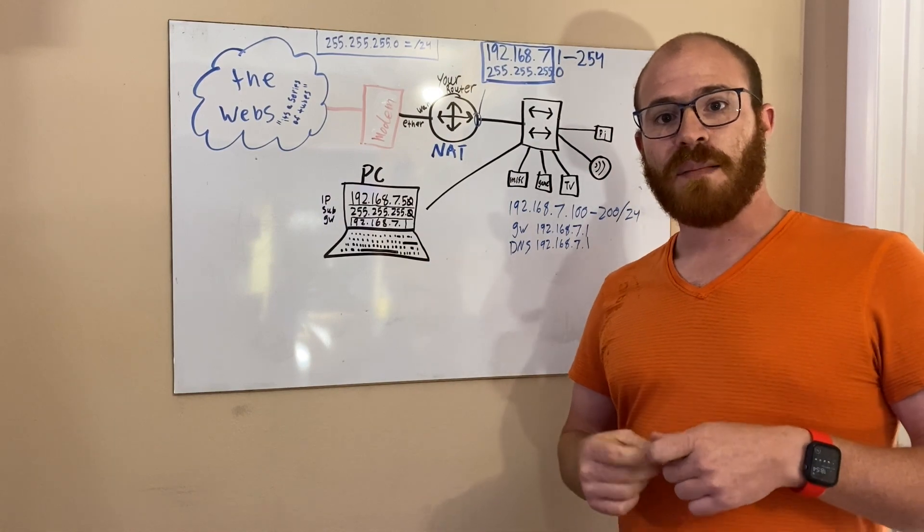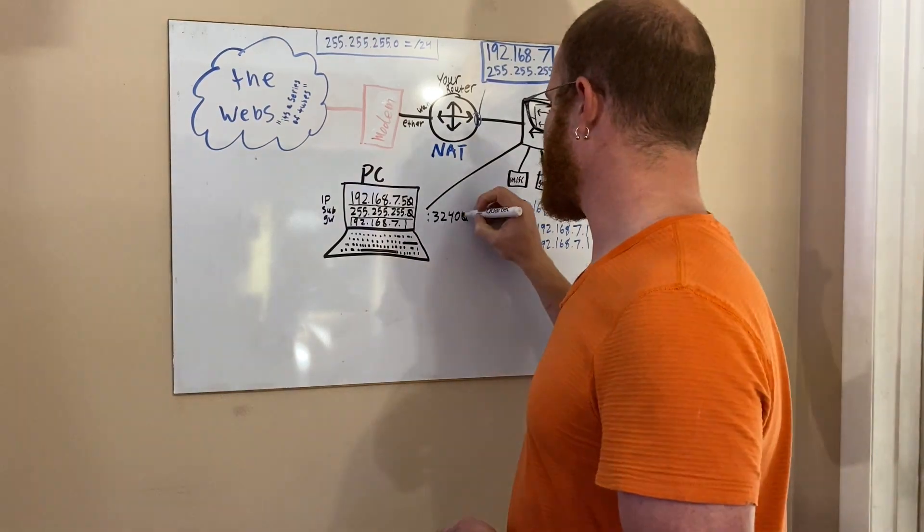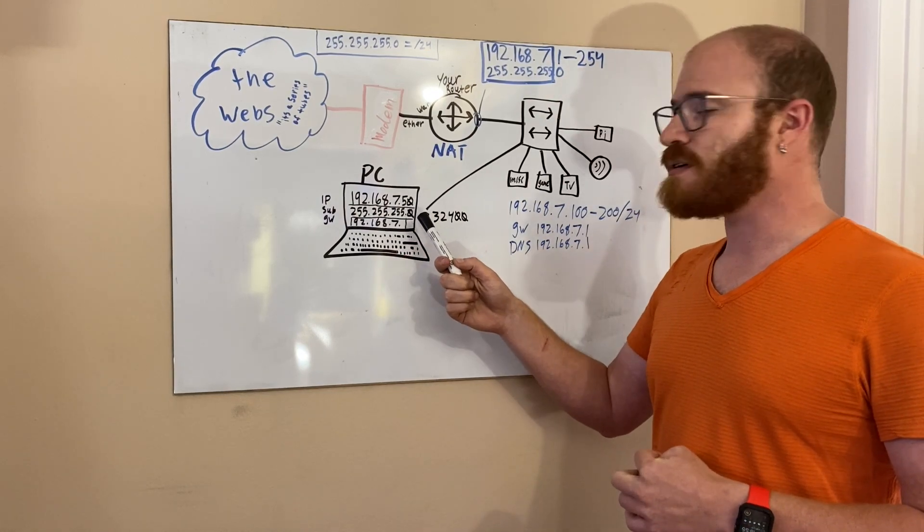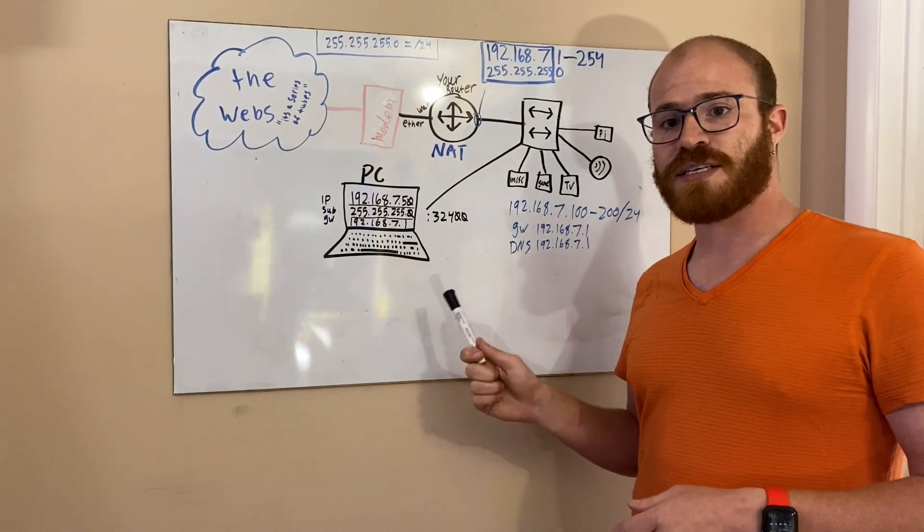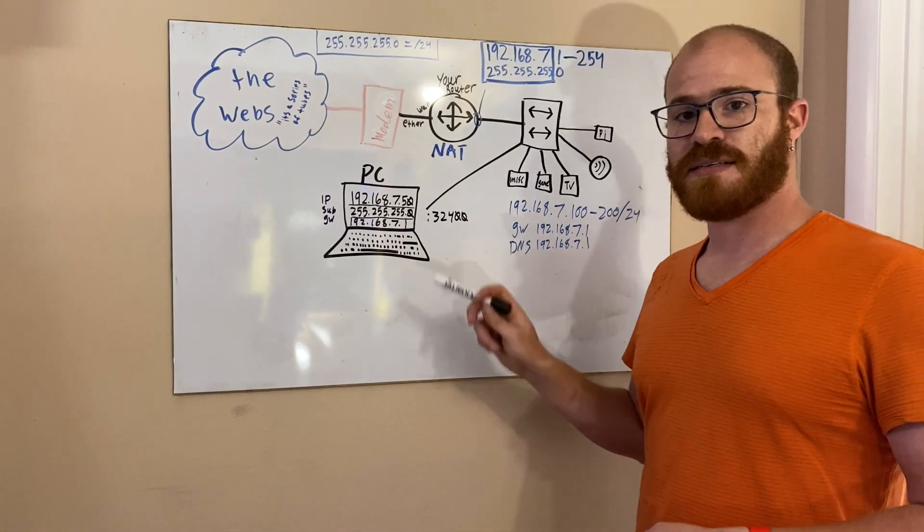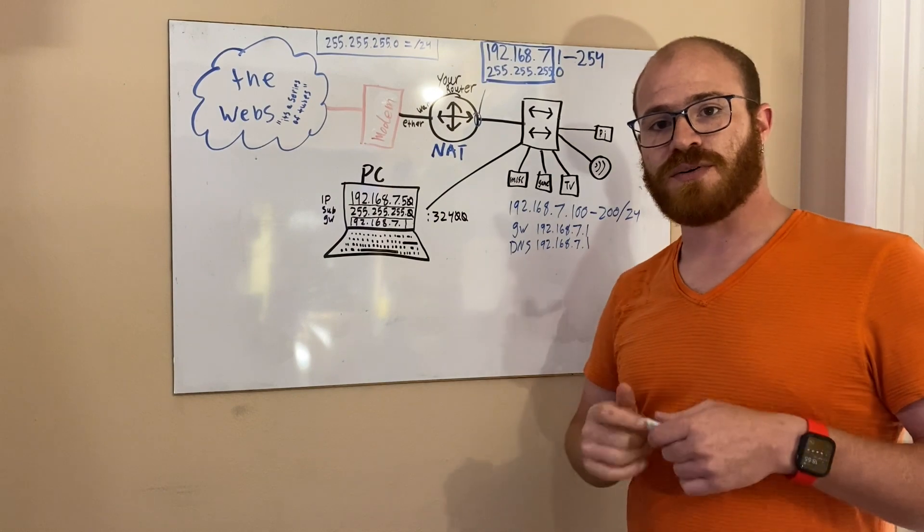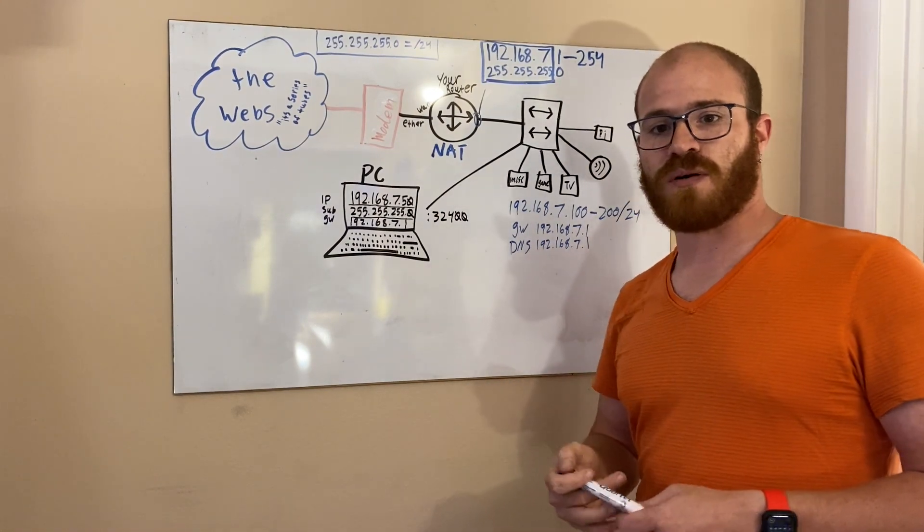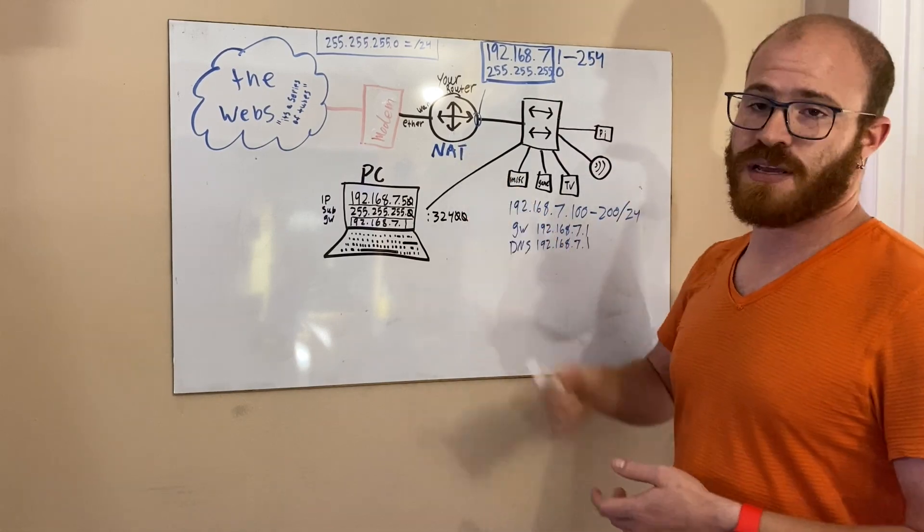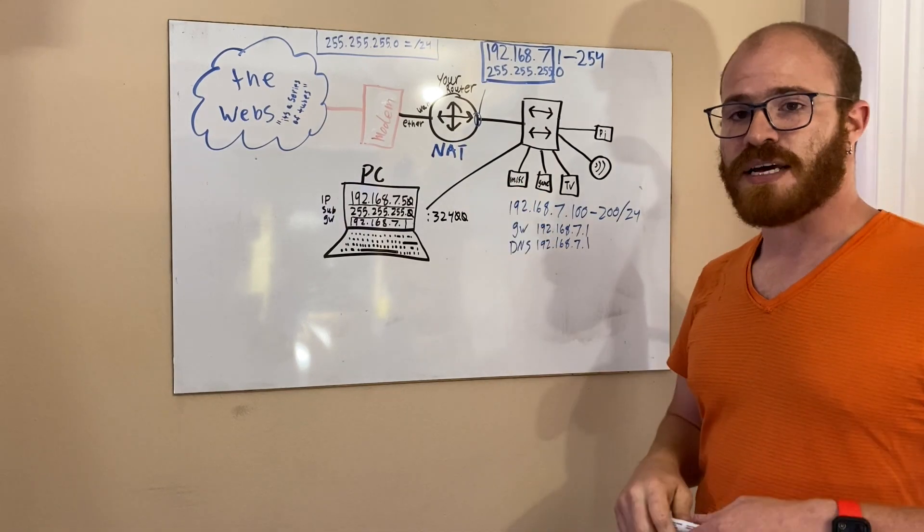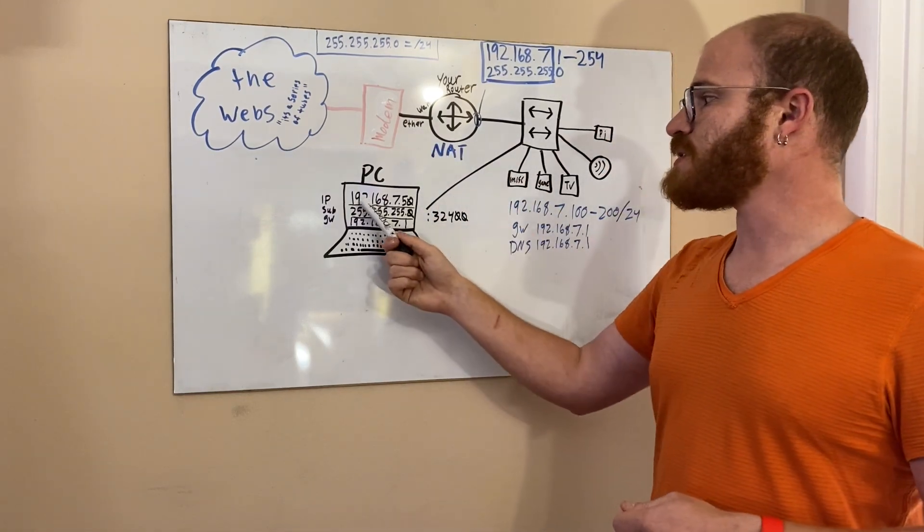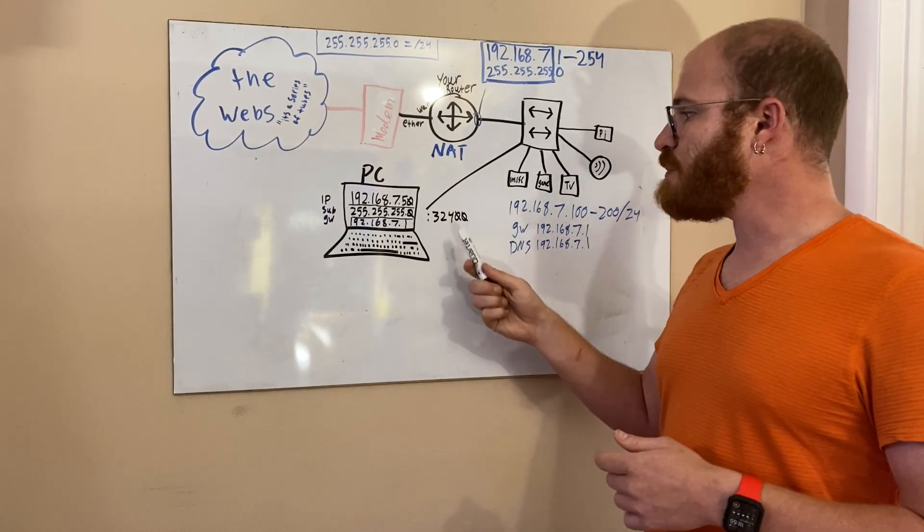If this PC was running Plex, Plex listens on port 32400. That means that when any browser of a device inside of this network goes to 192.168.7.50 colon 32400, they're going to get to the web interface of Plex. This also means that any device on this network will be able to see this as well. If we want Plex to be available outside of our network, we have to do a little bit of port forwarding. When you are doing port forwarding, that takes place in the device that is holding your public IP address. In most cases, and in this setup, that's going to be your router. So you would log into your router's interface and specify that you want port 32400 on the WAN to be port forwarded to IP address 192.168.7.50 on port 32400.